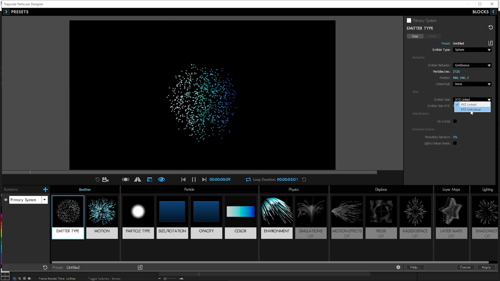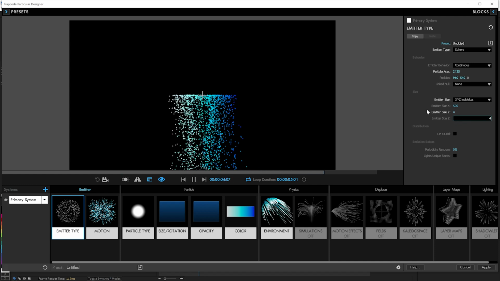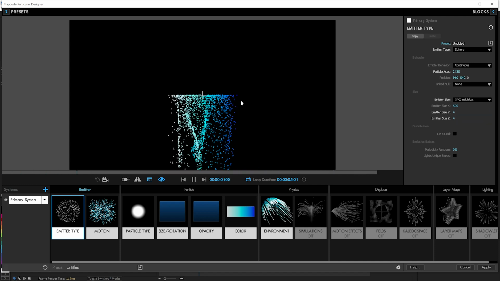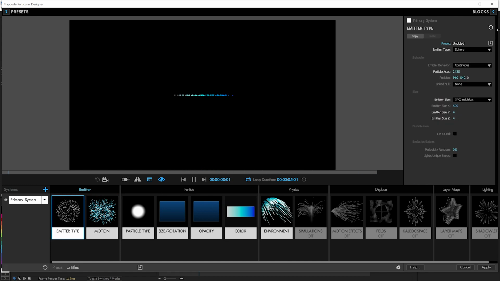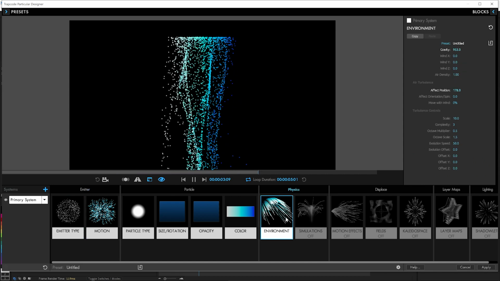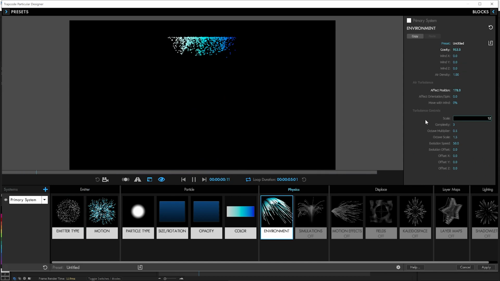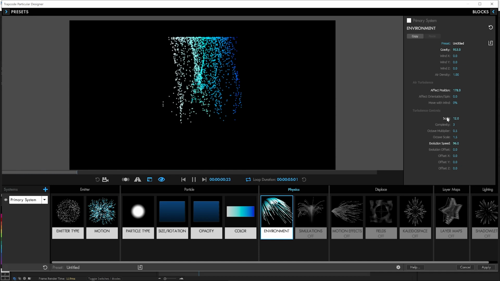But if I take this emitter and make it a lot smaller up and down and back and forth and just have it kind of wide and thin, you have a lot more detail. Move this emitter up just a touch to see it falling better. You get to see a lot more of that detail in that motion. Speaking of that motion, I think I'm going to make it a little bit smaller and animate a little bit faster. The higher number on the scale means the detail in the turbulence gets a little smaller.